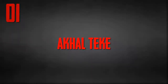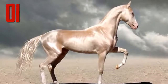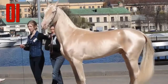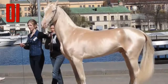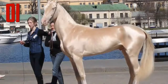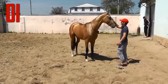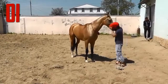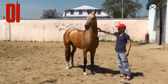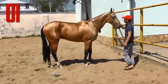Number 1: Akhal-Teke. The Akhal-Teke Horse is a breed from Turkmenistan, where they are the national emblem. They have a reputation for speed and endurance, intelligence and a distinctive metallic sheen. The shiny coat of Palominos and Buckskins lends to their nickname, Golden Horses. These horses are adapted to severe climatic conditions and are thought to be one of the oldest existing horse breeds. There are currently around 6,600 Akhal-Tekes in the world, mostly in Turkmenistan and Russia, though they are also found throughout Europe and North America.